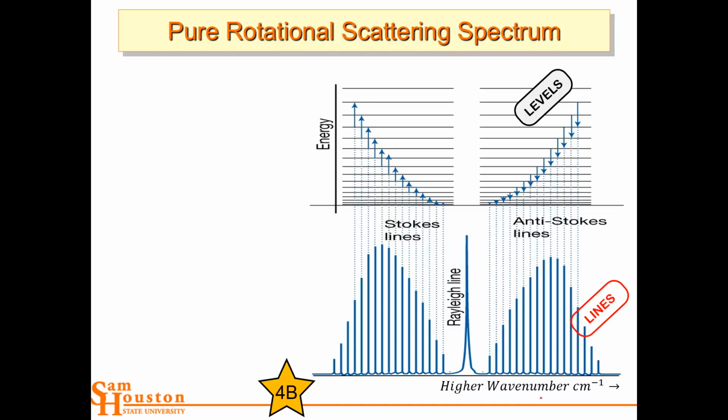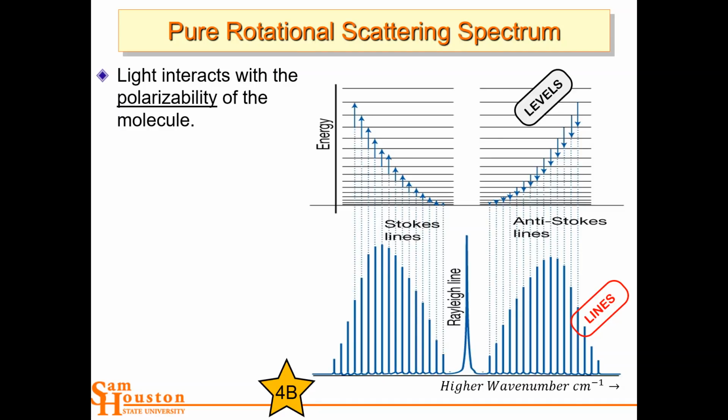So we have the levels up top and the lines down below. Always keeping that distinction in our mind between energy levels and spectral lines. Spectral lines are differences in energy levels. And so this is a nice diagram because it shows that the energy differences correspond to these different spectral lines. And so this transition here, again, it's a Raman, so it's jumping 2 levels, and that shows up right there.